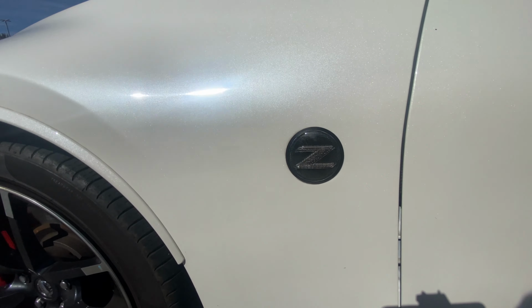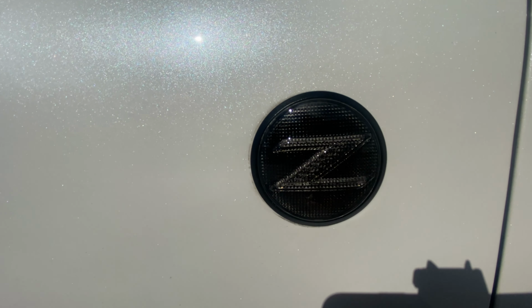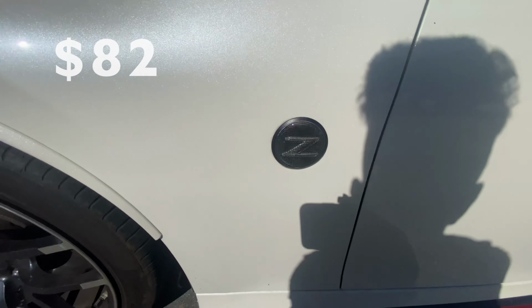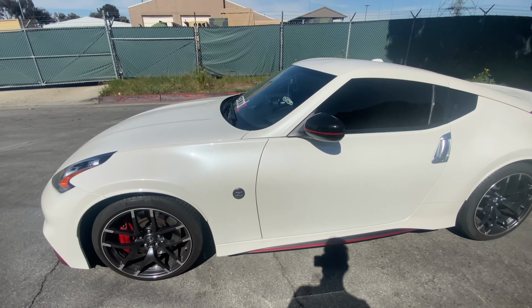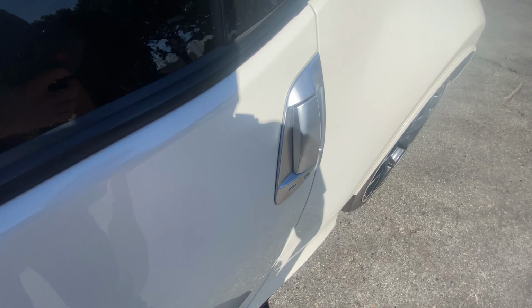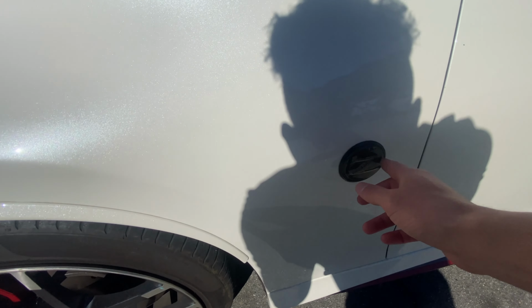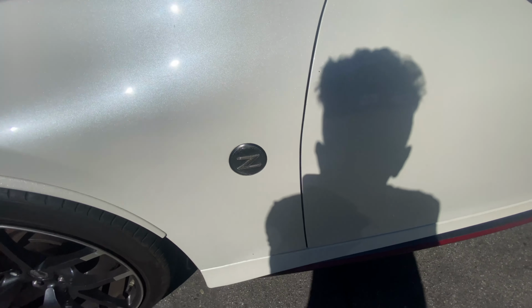Let me take out my keys, and boom, as you can see, the Z is what lights up, which is really sick. Yeah, these were about, I want to say $82 on Z1 Motorsports, so it's not too bad. It has a nice touch. I'm not really a fan of this aluminum look, which is why I have some carbon fiber door handles coming pretty soon as well. So if you're like me and you like the blacked out look, this is a cool mod to add to your car.